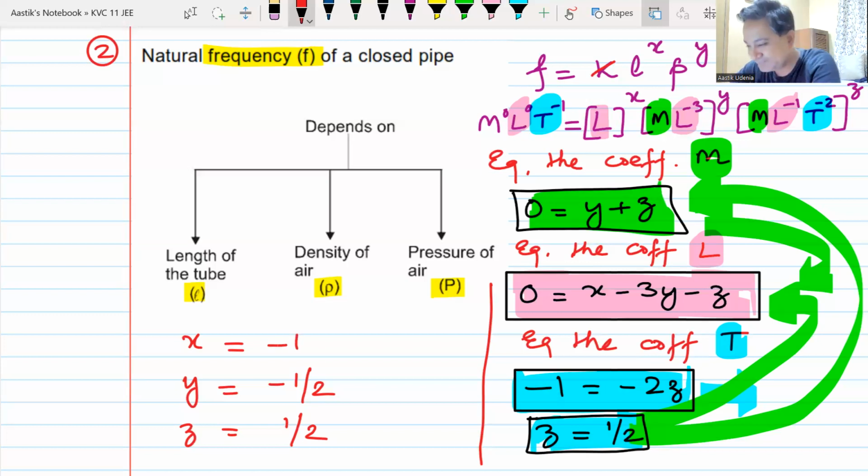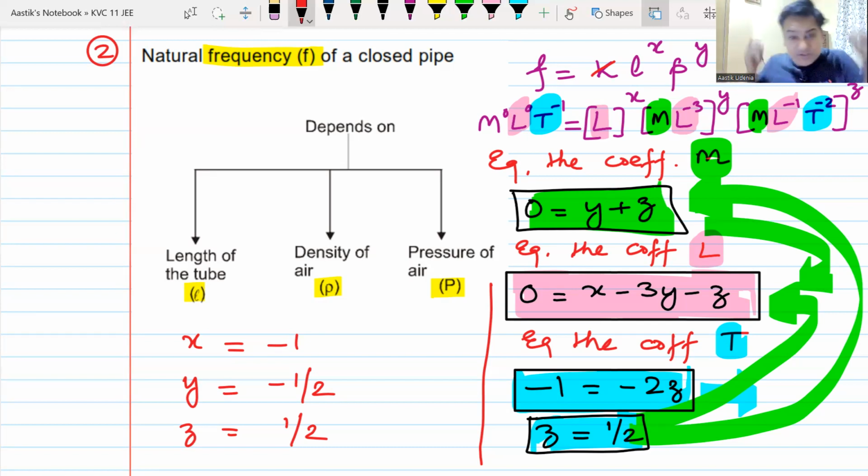-1 is the answer. And I can't help you in solving this, because if I help you in solving this, you will never be doing it with your own hands. I'll give you 1 minute for everyone to tell me, yes, sir, we have done, and we got the value of x as -1. 1 minute specifically for this. How many of you got x equal to -1? Please raise your hands.